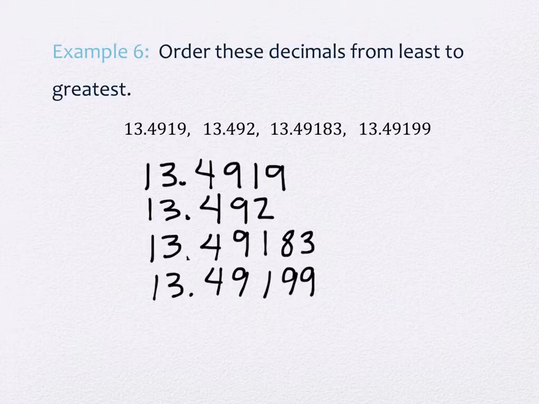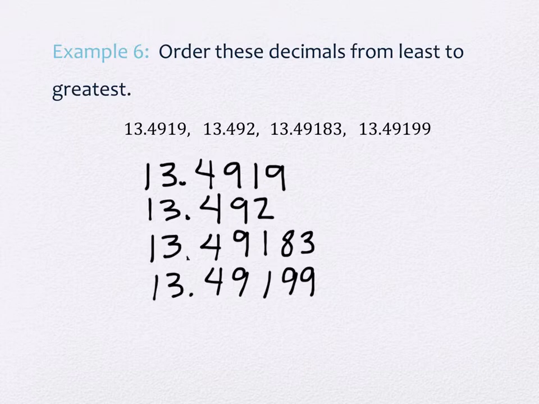Something else that sometimes I will have students do is make them all the same length. So if I wanted them all to have 5 decimal places at the end here, what would I have to do with these 3 locations? I would put a 0 in them, and that would also be appropriate. Sometimes it helps us to think about them when they're the same number of decimal places. So if that helps you, put some zeros in there, okay?